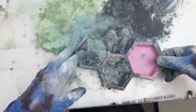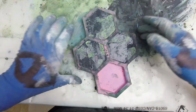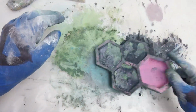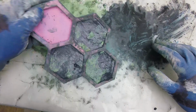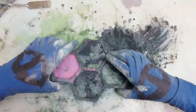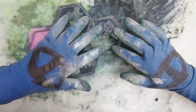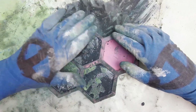Okay, I think I've picked up all the little crumbs. I'm just going to give this a little tap on the table. Just keep on tapping. This works too. A little shake back and forth. A little shimmy shake, we call this. Yeah, it's the shimmy shake. I think we're there. I like that. Now I'm just gonna do the last little bit of leveling out taps here. Make sure we're nice and level.